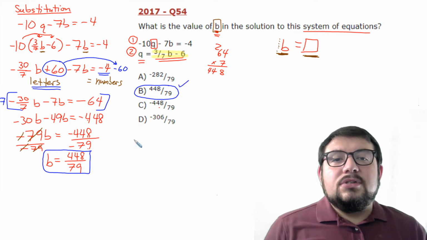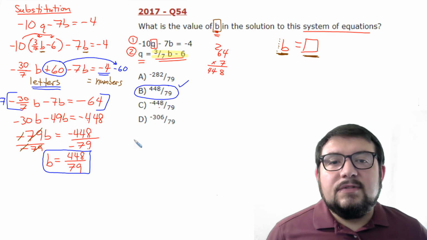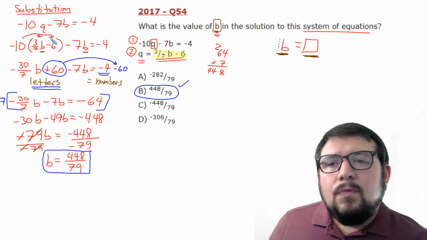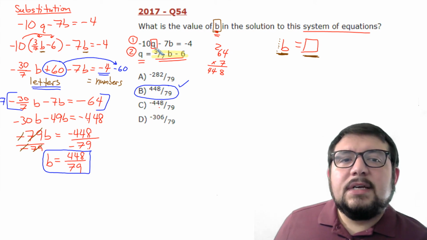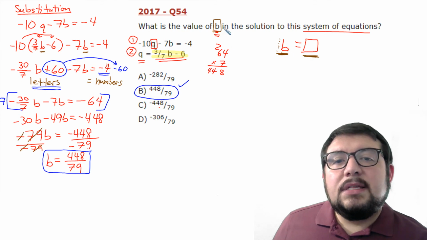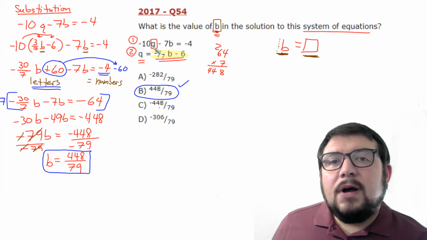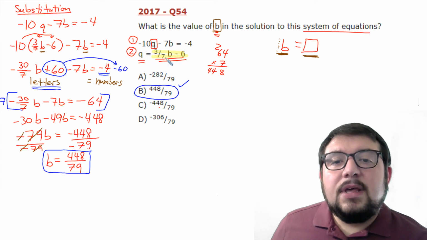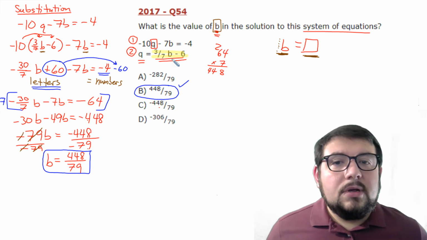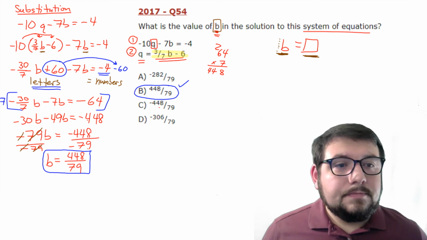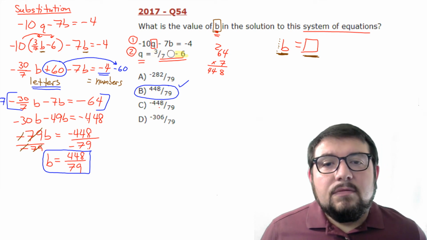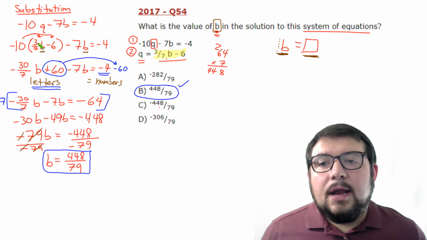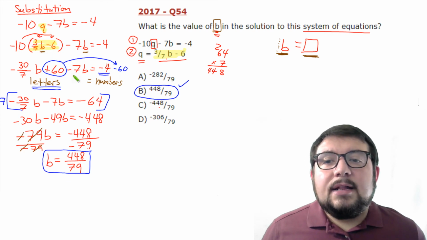Okay, so today we used the substitution method to solve question 54 from the 2017 Algebra STAAR. Basically, the most important lesson in this video is that I only want b to equal something, because that's what they told me in the question. B equals something. I don't want the letter q to be there. So I needed some algebra that would give me a chance to replace the letter q and get just some algebra that contains the letter b. So this is the most important component of this lesson right here. Just to summarize, I took this equation and I put it here to replace that q. That's exactly the heart of this problem.